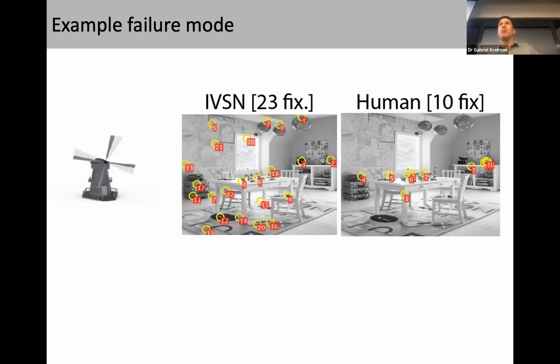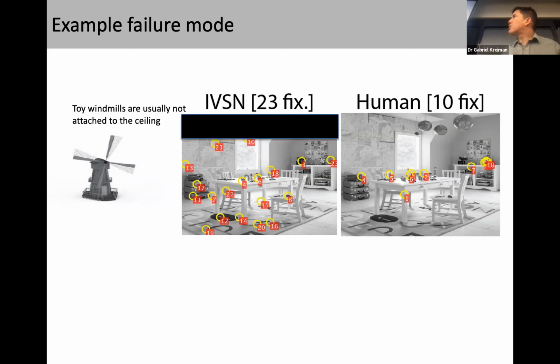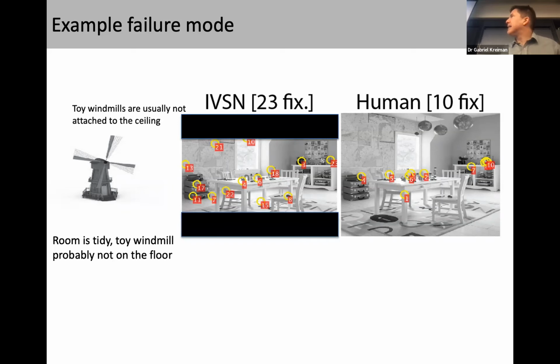So there's a lot of contextual reasoning that humans are probably using in here. And in fact, if you just eliminate the ceiling and the bottom part, the model already looks much more similar to humans. So even just basic aspects of contextual reasoning may potentially go a long way in improving performance in the model. So I won't have time. We and many other people are very interested in the notion of how do we understand scenes, how do you incorporate contextual reasoning. That's a topic for another day.